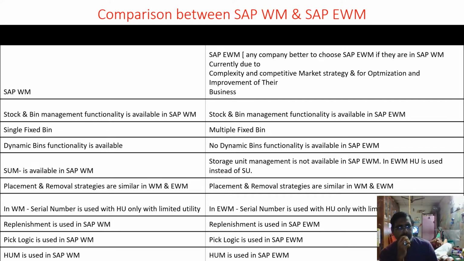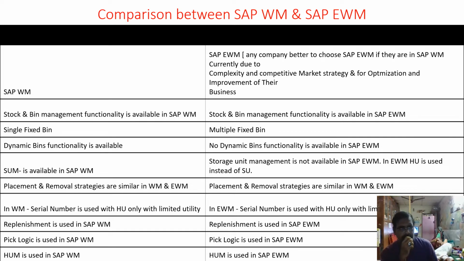Okay. And coming to the dynamic bin functionality for connecting any bins to the production sources, right? Even in control cycle or MES, manufacturing execution system, based on the business requirement, we need dynamic bins. So the dynamic bin functionality is available in SAP WM, whereas in EWM we do not have any dynamic functionality. So we cannot go for process integration or manufacturing integration on control cycles or whatever it may be. We cannot depend on dynamic bin functionality, as it is not available in EWM.